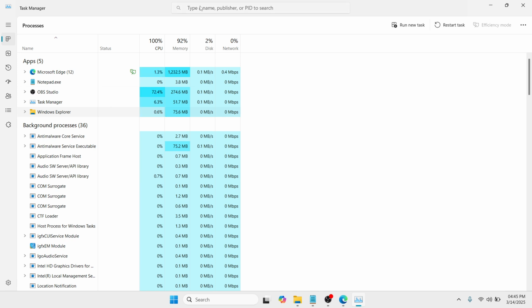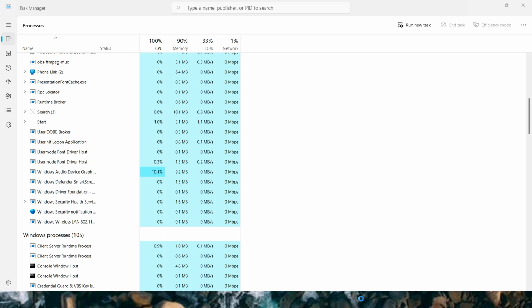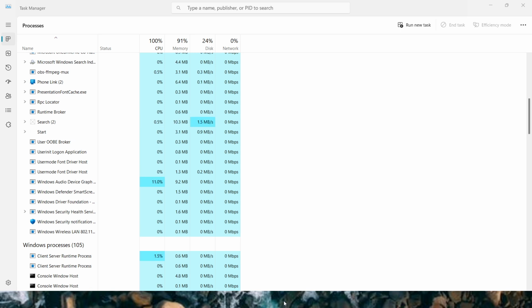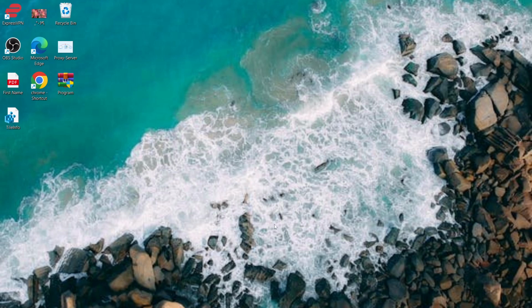You can also use the search toolbar and search for Windows Explorer and you would be able to get the result. Here, you need to right click and go with Restart. Just restart your Windows Explorer. The moment you have restarted it, your taskbar will be gone here, but don't worry because in a minute it will be back. Just close this first and wait until our taskbar is available here on our desktop.